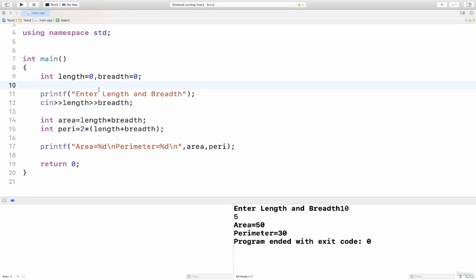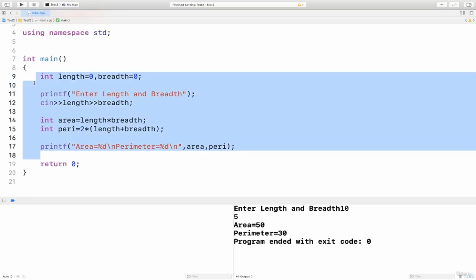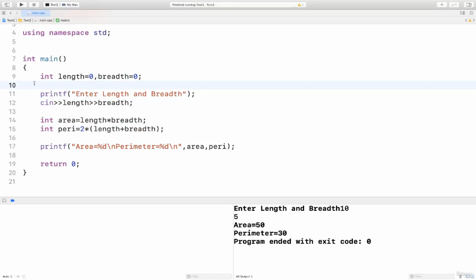This is a monolithic program which we have seen in the previous demo lecture, and everything is written inside the main function. So it is monolithic. Now, if a program is larger, a bigger program, then you will go on adding statements inside the same main function, so the program becomes very lengthy, very vast and difficult to manage. What does it mean by difficult to manage? If you are getting any errors, then it will be difficult to remove them. And later if you want to make any changes, then it will take a lot of time for understanding the program and making changes.